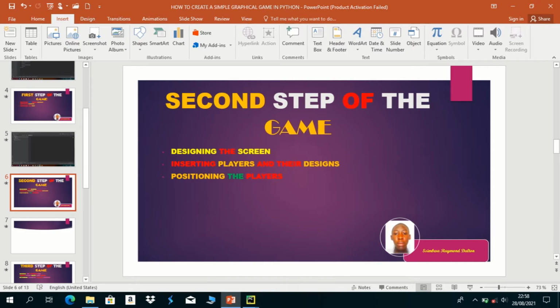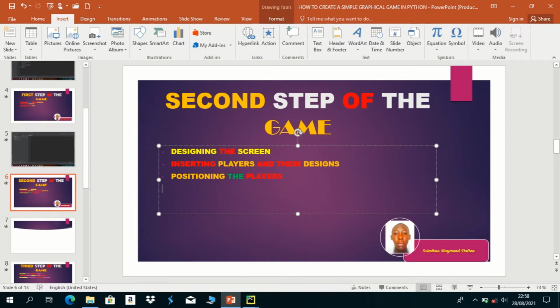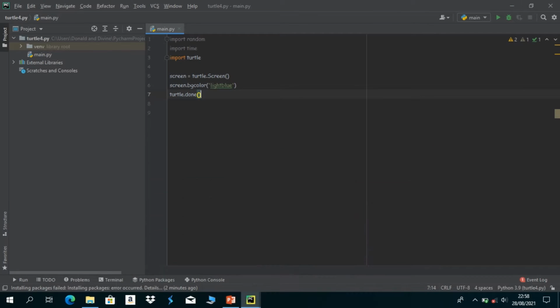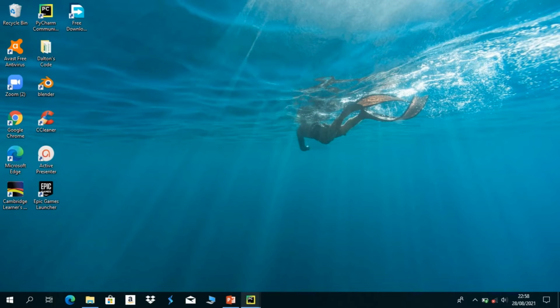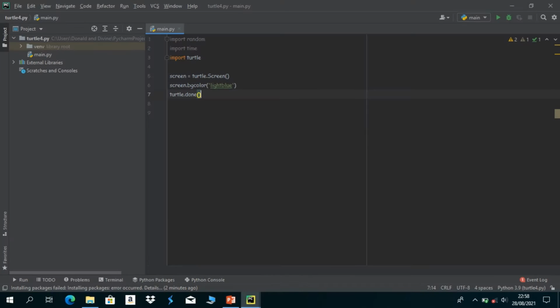So we have finished designing the screen. We are now going to insert players and their designs. So this is easy.